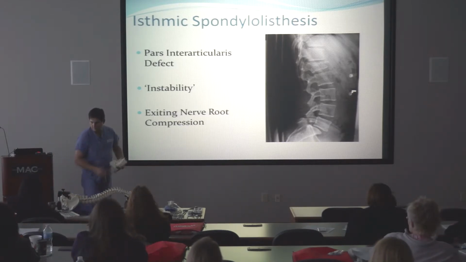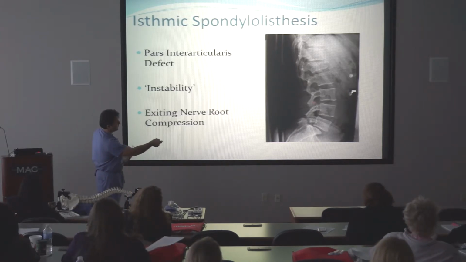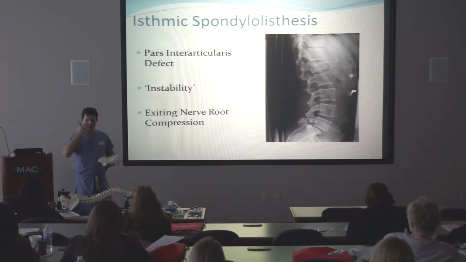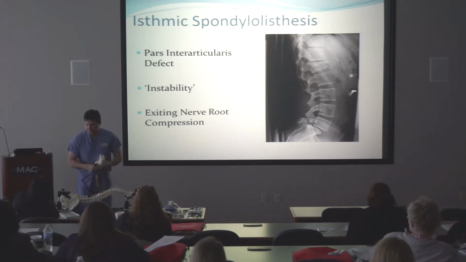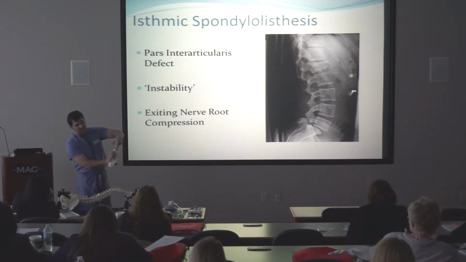A degenerative spondylolisthesis, okay, is when the joint, let me use my pointer, these joints back here, are just like any joint, like your knee, your hip, your shoulder. They have the cartilage, that white, shiny stuff that provides a slippery surface and a cushion for the joint. Well, these joints in your back have the same thing. When that gets arthritic, that cushion and that cartilage disappears. So now, where this is supposed to be holding this bone still, that joint gets real sloppy, real loose. And then that joint will allow that bone to shift forward on the one below it, because that joint's not holding as well as it should.